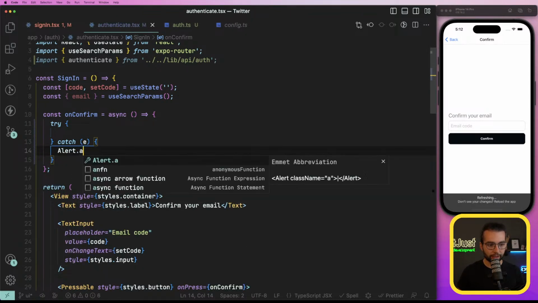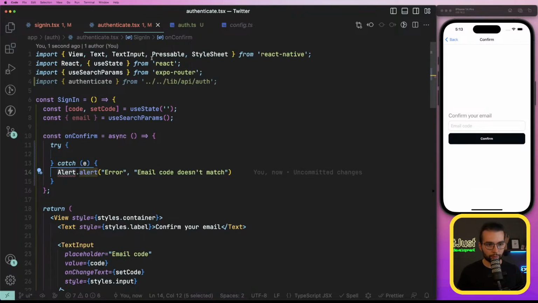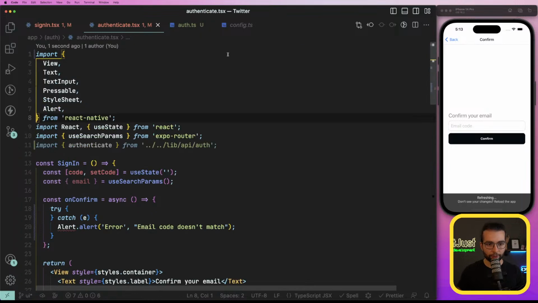Again, very basic alert error handling. Let's make sure to import alert from React Native.